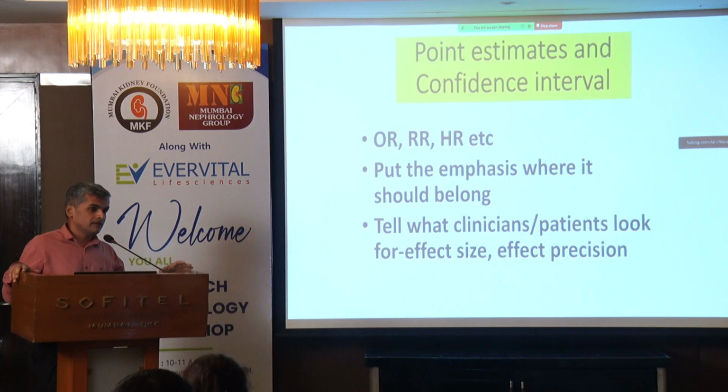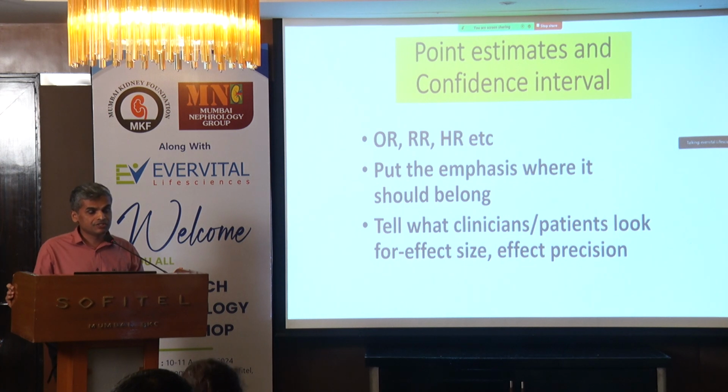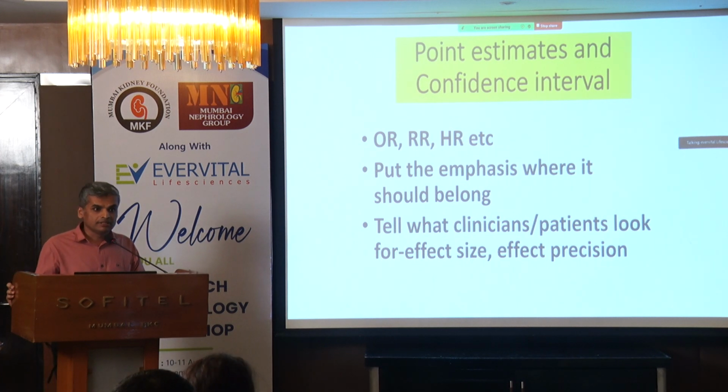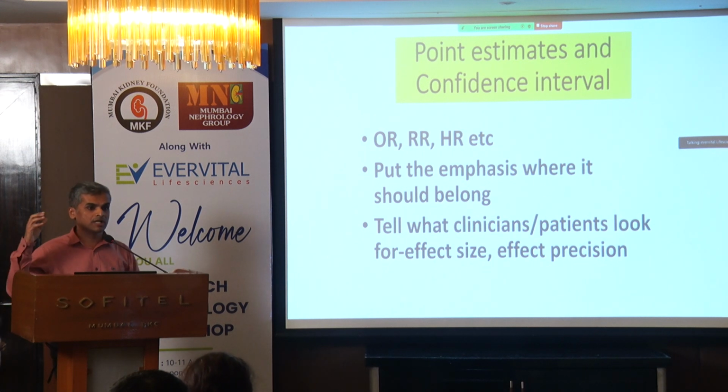That's why we need better measurements to make decisions, which will probably be more clinically relevant to the patients as well as clinicians, and that's why we have point estimates and confidence intervals. As Srijit has already introduced this terminology, they are estimated variously as odds ratio, risk ratio, hazard ratio, etc. They put emphasis where it actually belongs. We are interested in knowing how well the treatment works as compared to the placebo or the conventional treatment, how much reduction in the outcome, how much benefit in the outcome. That is what clinicians and patients want to know.